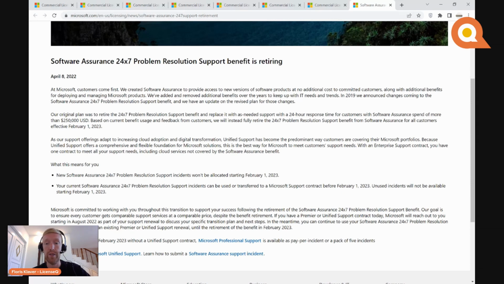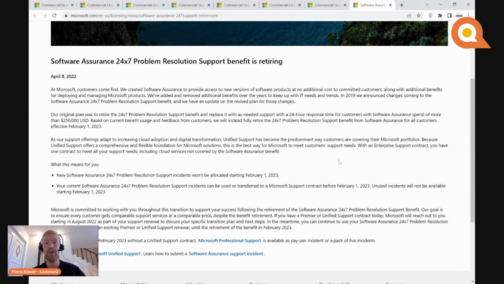So my thoughts on this is that this is a bit of a mean thing that Microsoft is doing, because the way that the Premier support and unified support used to work is that the Microsoft services account teams would check the amount of 24/7 problem resolution support hours that you had through software assurance and use those hours to reduce the cost of your unified support contract.